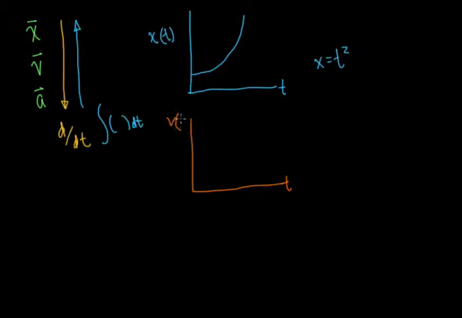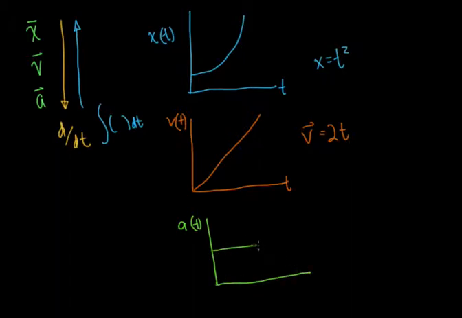Alright, now a graph of the velocity would look like the following. So remember, to go from displacement to velocity, we take the derivative with respect to time. So we could say, alright, v equals 2t. So that would be a straight line. And actually, I've added a little space there, so that graph isn't completely accurate, but v equals 2t, a straight line. And then for acceleration, a of t would just be this line, a equals 2. So a line with a slope of 0.